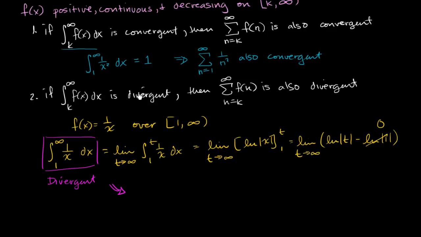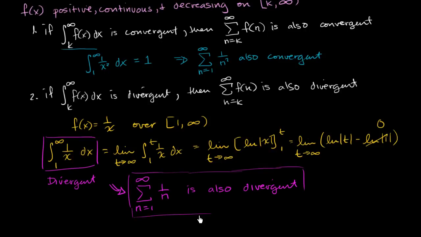And then by the second point of the integral test, we can say, therefore, and I haven't rigorously proved it yet, but hopefully I gave you a good intuitive justification in the previous video, that the infinite series from n equals 1 to infinity of 1 over n, which is the harmonic series, is also divergent. So we've already shown that the harmonic series is divergent using that very beautiful, elegant proof by Oresme. I think I'm probably mispronouncing his name, that used the comparison test. But just like this, we have used the integral test to show that it is also divergent.